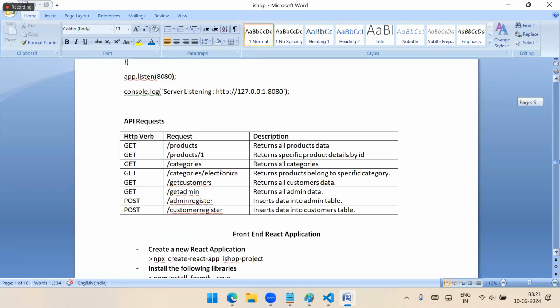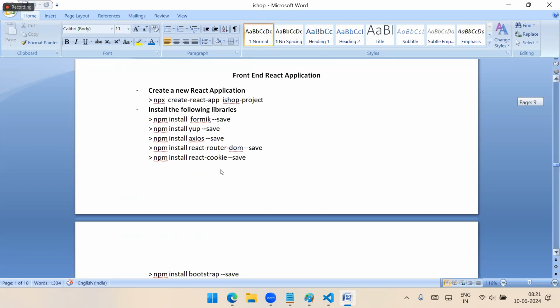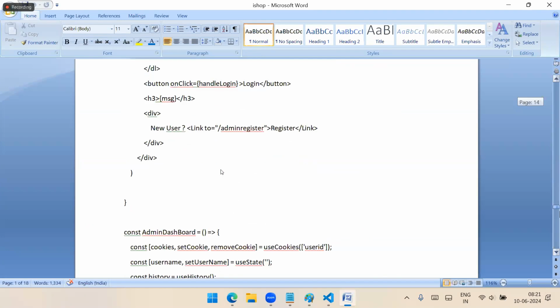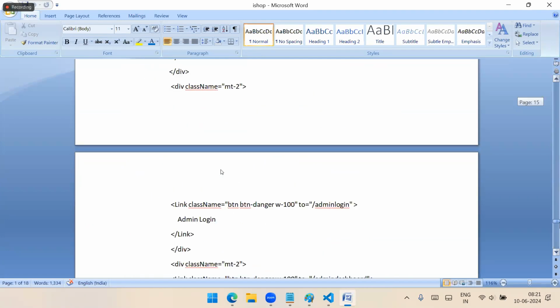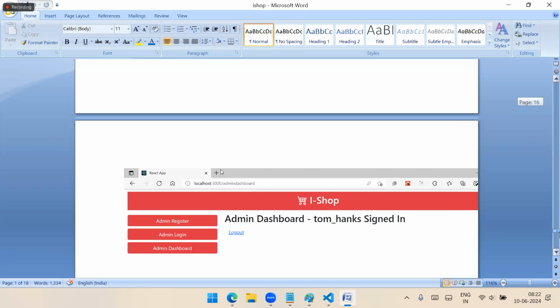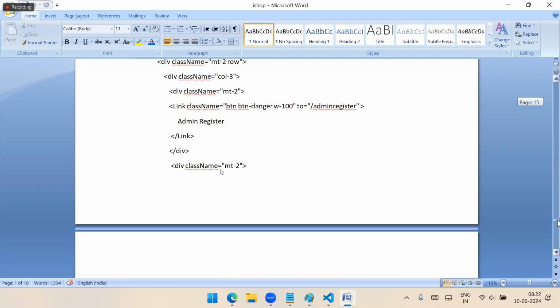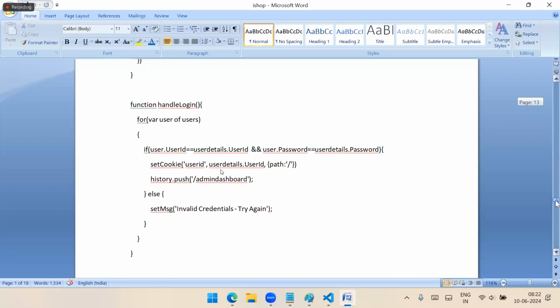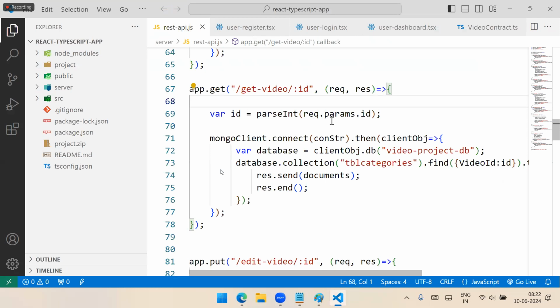This is the React front end, API requests and the React front end. I have given the code also, for different modules, but some are pending that you have to finish. This is the complete application. So I will post this. You go through the documentation and you try.